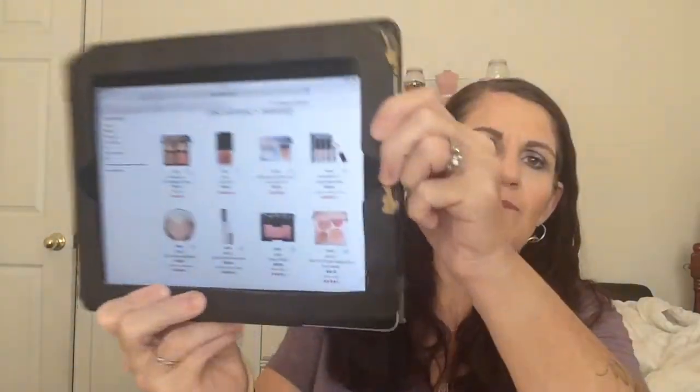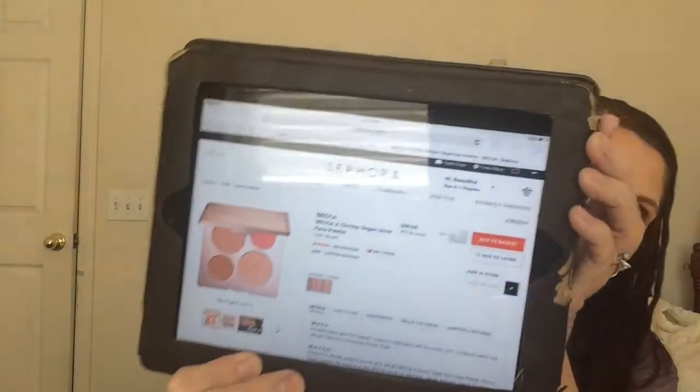And another thing, how about the Becca and Chrissy Teigen Glow Face Palette? It's a limited edition glow face palette created in collab with the model, mom, cookbook author and ultimate California cool Chrissy Teigen. Some of these shades are repeat shades, or they look very similar to things that have been in previous Becca products. I know that the one blush looks like the Snapdragon blush from Becca, so if you have that, you probably already have this color. And it's not a palette that everybody's going to be able to use, because it's not going to work for darker skin tones, and for the very, very fair, it's not really going to work either.